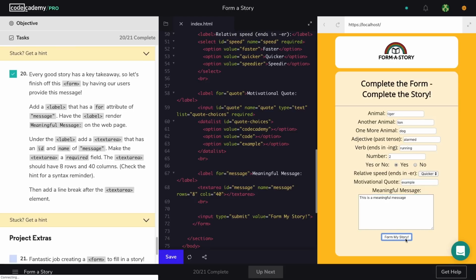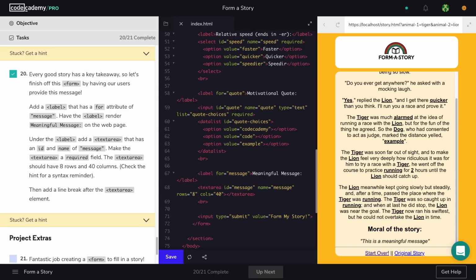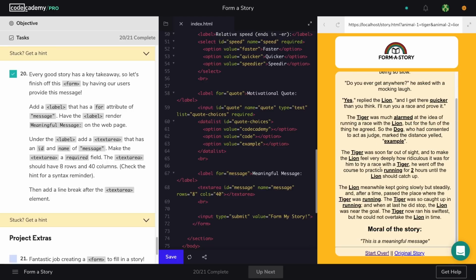Let's form our story and make sure that we have no null values in here. And looks like everything was rendered correctly. So once we submitted the form, our JavaScript file was successfully able to find what the values are for all these input values and render them on a page where the placeholders were at. So if you see anything that's null, make sure you hover over it and see what ID is being referred to as null, and make sure that the name of it has a proper value and there's no spelling mistakes on it, and just go ahead and start over and try it again.